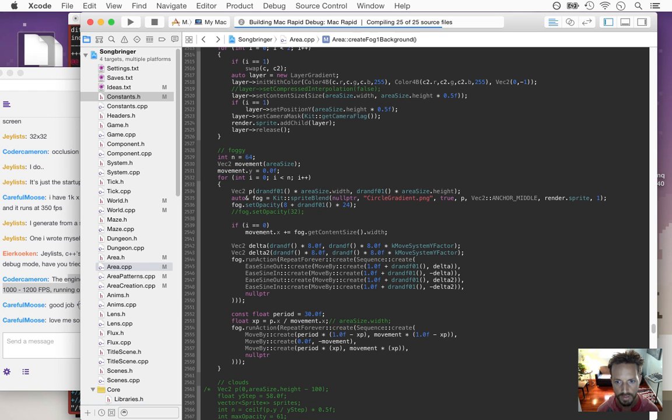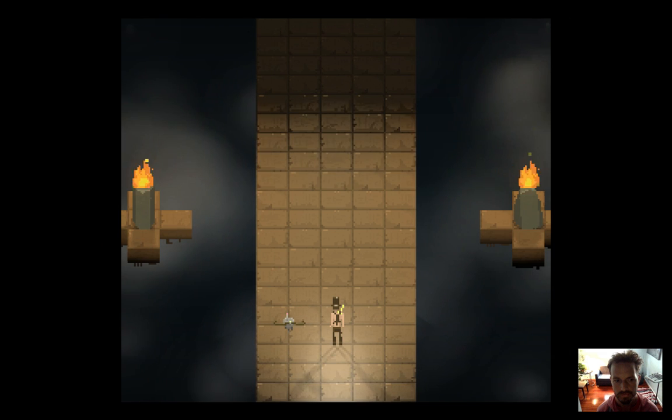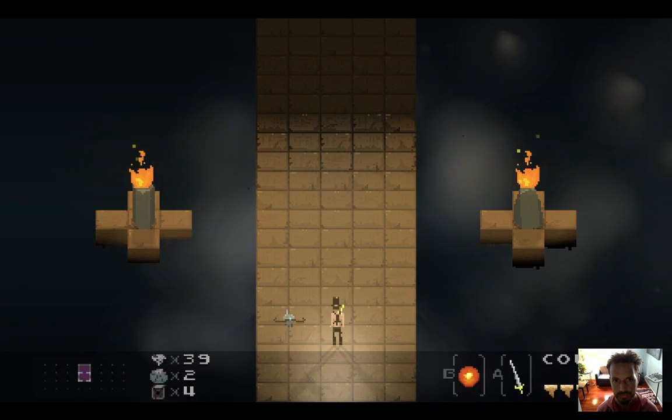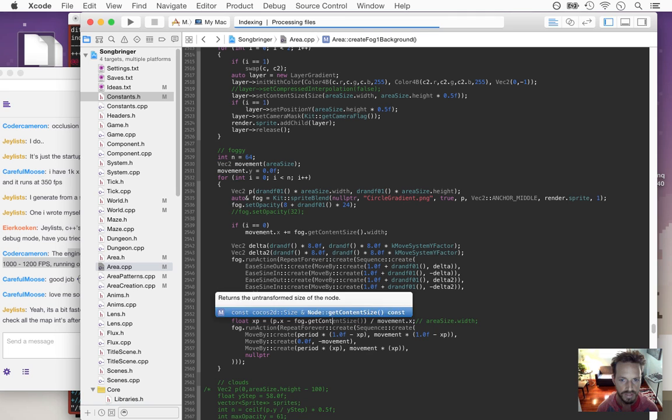No, but that will be over. Oh, it would need to be movement.x minus the percentage. So it needs to be p.x minus fog dot get content size dot width times a half.